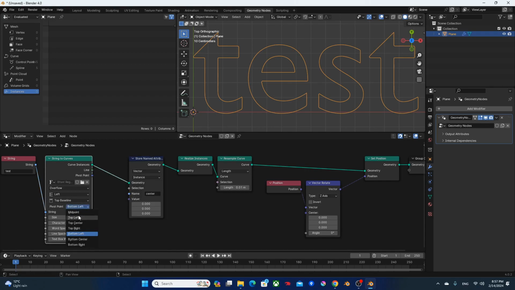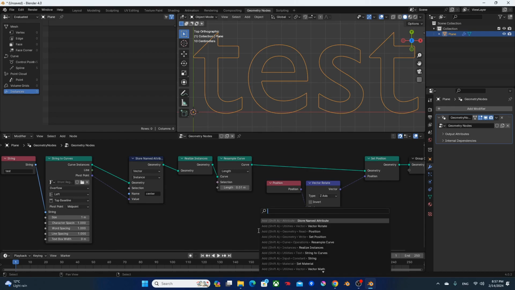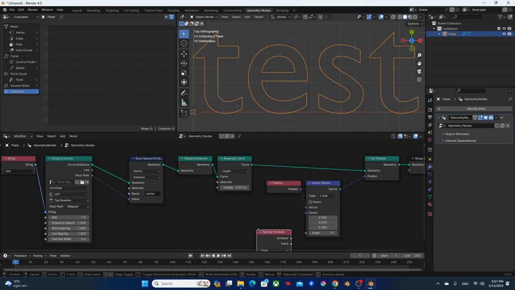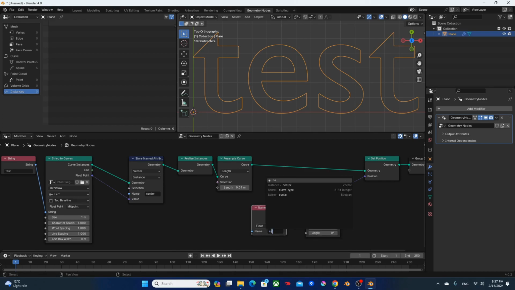So let's choose midpoint from this drop down, and let's see what happens when we input this into the center. So use a named attribute node, retrieve the center, and let's plug it in.